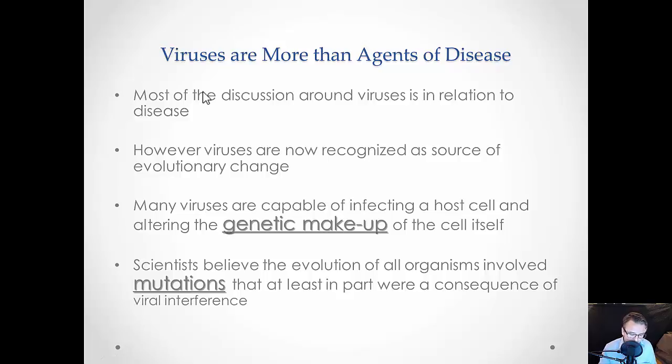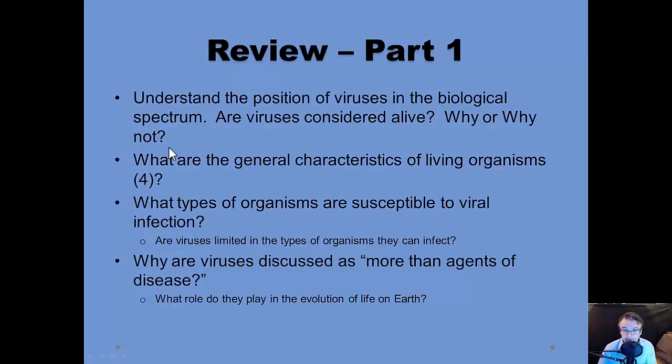And I have an online article for you to read about a theory scientists have that this has actually played a significant role in evolution, and that our DNA is actually a consequence of viral infection. In other words, what makes humans humans is partly infection by a virus, and that doesn't make any sense, but when you read the article coming up in a week or two, it'll make a little more sense. Okay, let's go ahead and pause here and just take a quick look at this first section and reflect back on that, and we're going to start the next part.